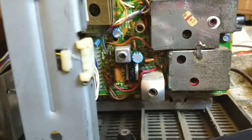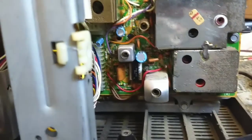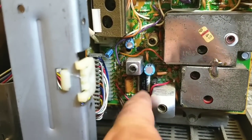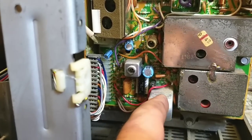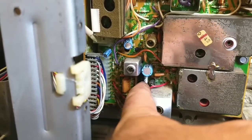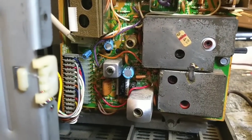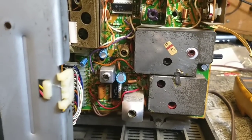I think I'm going to take a quick measurement before I go order one and make sure that it's not open. Okay, so taking a measurement across pins 1 and 2, which is supposed to be in parallel with the IF, I get about 2 ohms. So this isn't open like I thought it was. I think this chip is just bad. So we're going to go ahead and order one of those up, and when it comes in, then we'll swap it out and then see what happens.